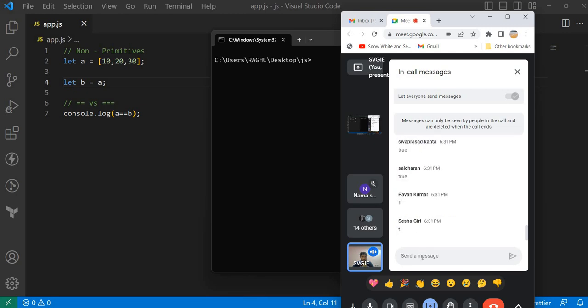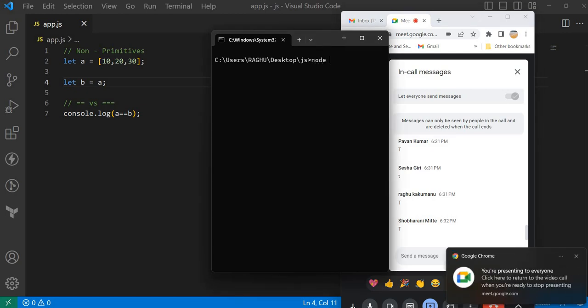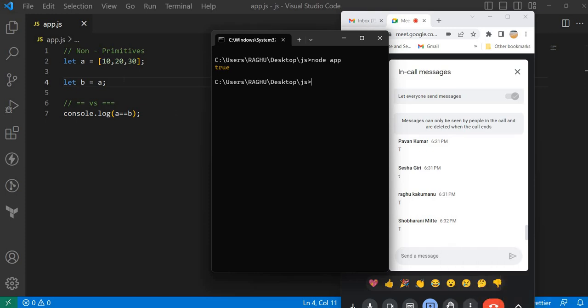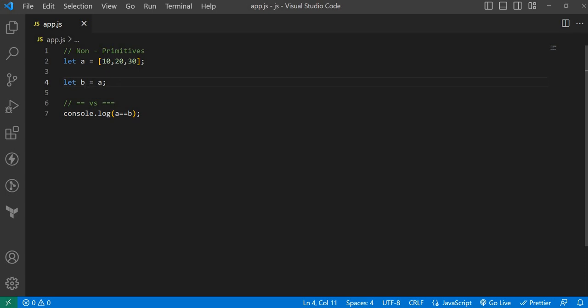Okay, everyone is saying true, true, true, true. Fantastic. Let's see whether it is true or false. Yes, it's true. You're absolutely correct. The output is true. Why? Because here also we are matching the values only. 10, 20, 30, and we are giving b is equal to 10, 20, 30.